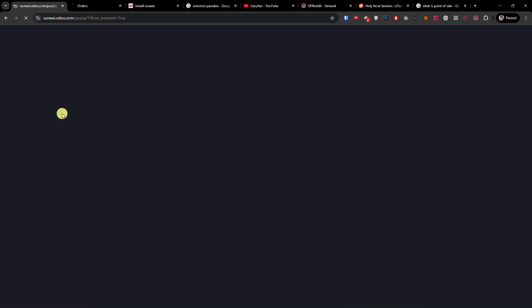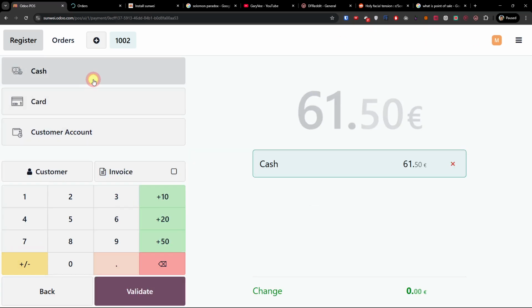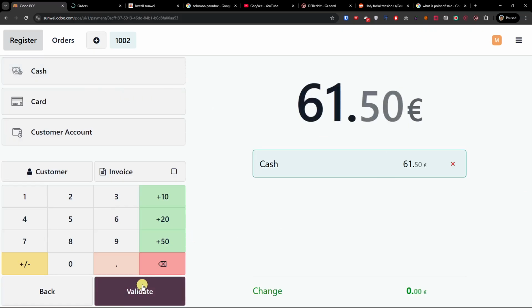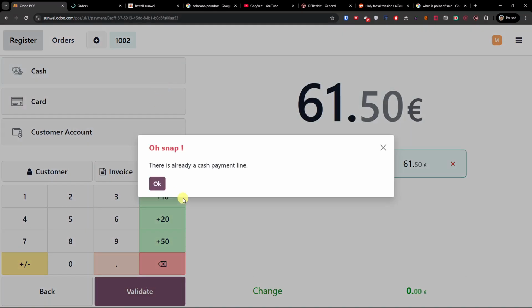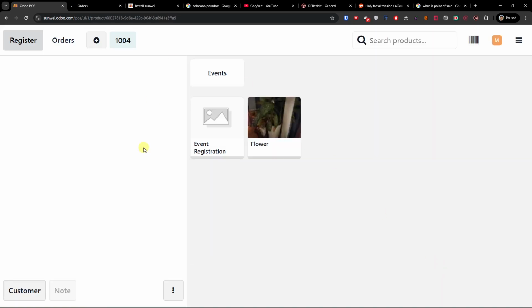So I can click here, continue selling, and you're going to have a product, 1 flower, and I can remove it if I would like, or you're going to have the price, quantity, payment, and you can have cash, and I can click validate, or I can have a card, right? So I can remove that, press card and validate, continue. So that's pretty much it, how it's possible to be done and what you can do, guys.